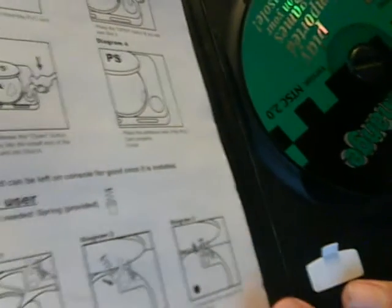And it is mostly complete. It comes with the tab right here that is needed to allow your PS1 to play, but it is missing a spring that they talk about right there in the paperwork. There's a spring that was supposed to come with it that would allow you to play on the fat version of the PlayStation 1. But still, with having a slim PS1, this is really cool. I don't have any Japanese games or anything, and it's in beautiful condition. The disc is great, so I don't think it's been used very much at all. But I offered him $2 for it, and he, I guess, thought it was a DVD or something, and he gladly took it. So I was very, very excited about that.